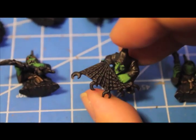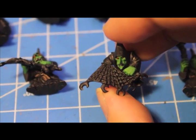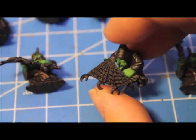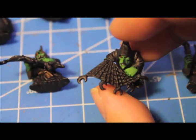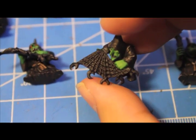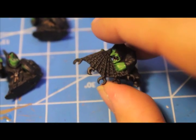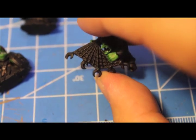If you've got netters in your army, then the nets you're going to be painting Khemri Brown, dry brushing over, and just picking out the net part and leaving the recesses black. And then all these little moon symbols at the end are going to be painted in Boltgun Metal. So we'll see you when all the weapons are painted up.